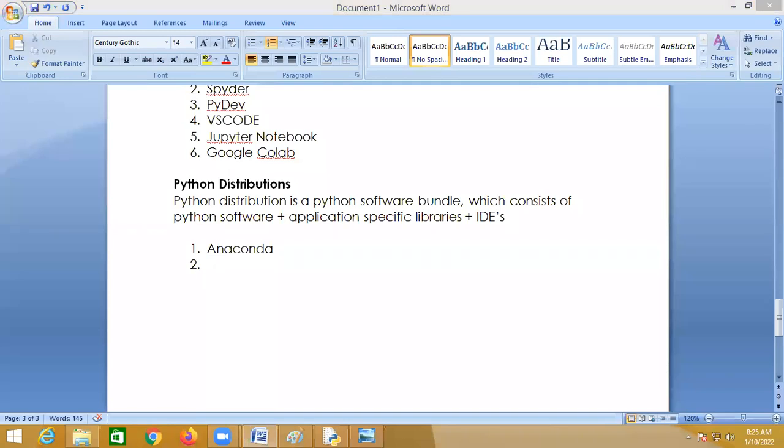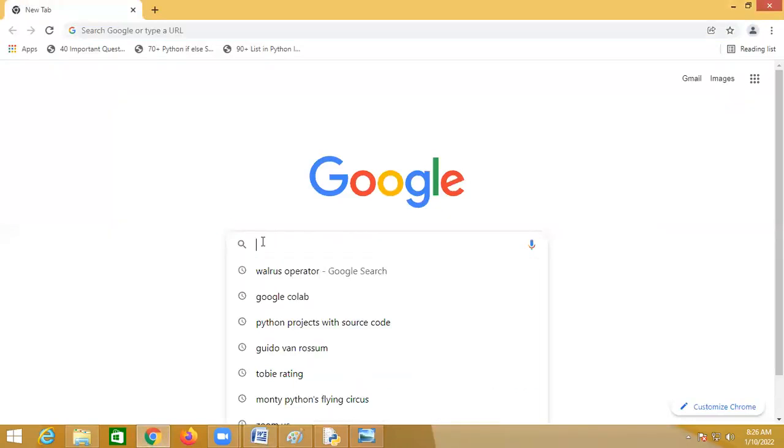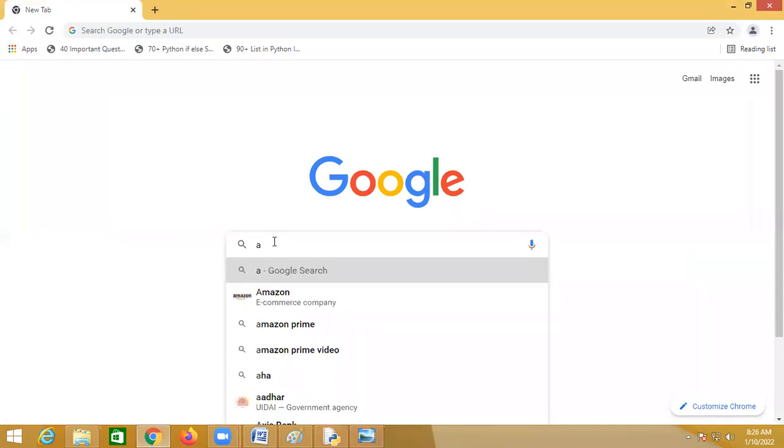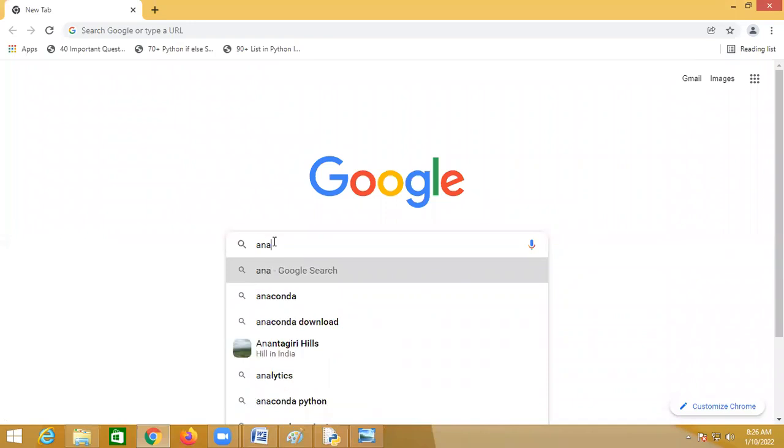See, somebody is asking here. Now you try to answer this question. If I have already installed Python, and I install Anaconda, will it affect Python? No, nothing will happen. Anaconda is a separate bundle. It won't affect anything. They will work separately. No problem.